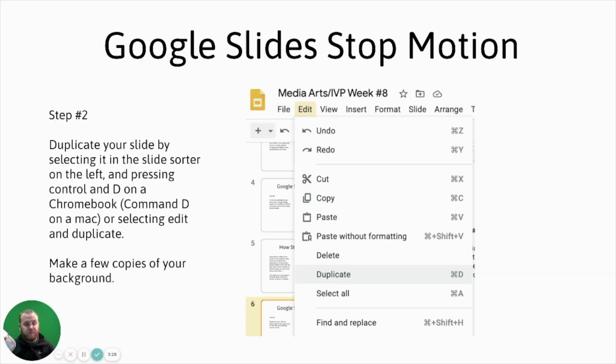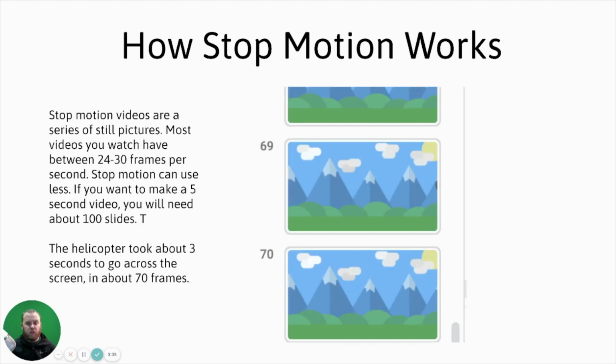Have fun with that. Here's what you're going to do. You are going to duplicate slides. So first off, let's start with the very first slide because I didn't have directions in it. You're going to find a background that works for you. So I went and just searched for mountain background, maybe clip art, something like that. You find this picture and you can just make it the background of your slide. That way that's going to be there for the entire video.